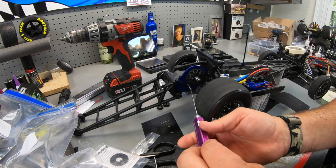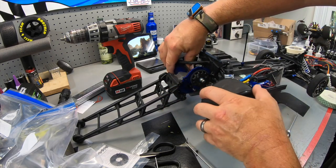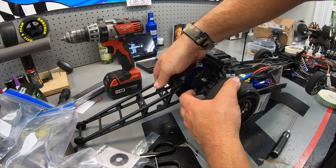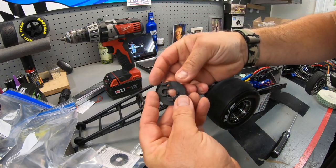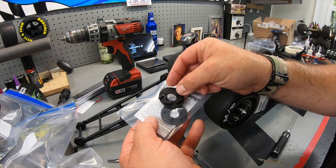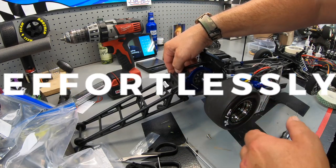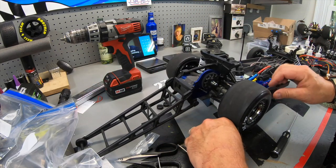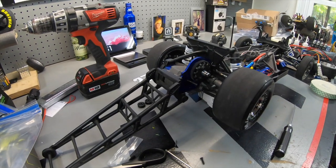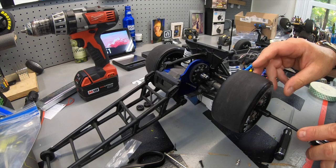But I am not going to use it because I want to set my own. Probably asking for trouble by doing that. So that's what that is. It's a little spacer. See? Look at this. Check that out. It's a spacer. That's pretty nuts. Wonder why they do that. Take this wheel off just so I can make it just a touch more accessible here.